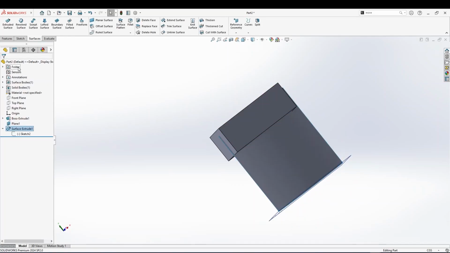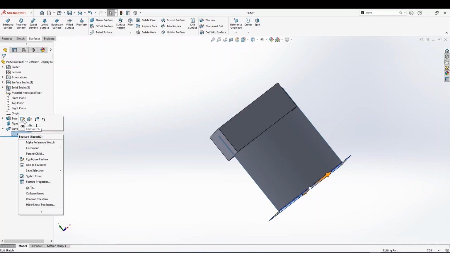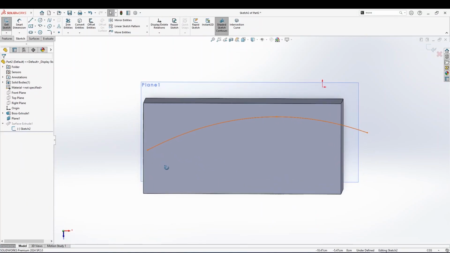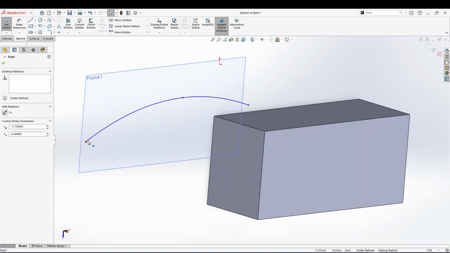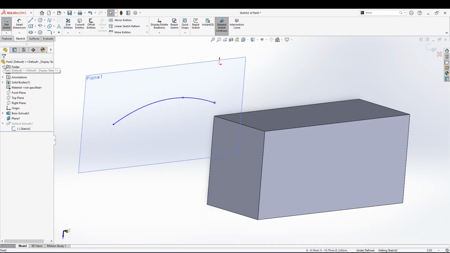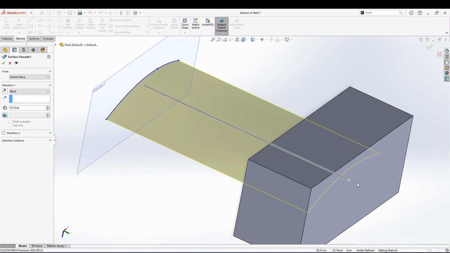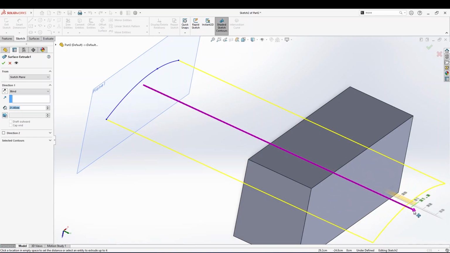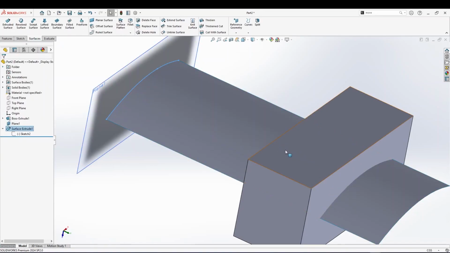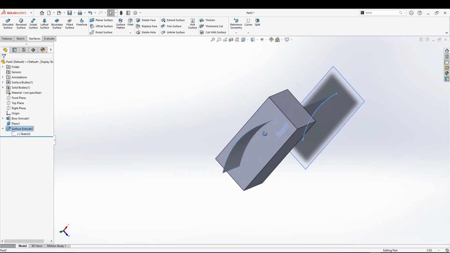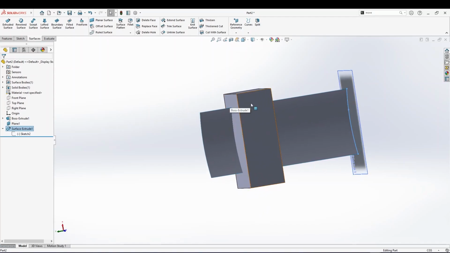Sometimes there is another sort of problem. Sometimes there is a problem with, for example, this sketch, because you built it in such a way that maybe it's very narrow, and after you made this extrude surface, you can make an extrusion in a way that it really completely intersects your solid body, but again you will not be able to cut your solid body with this kind of surface.